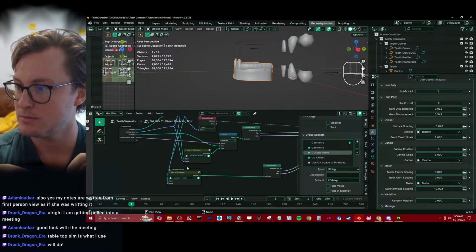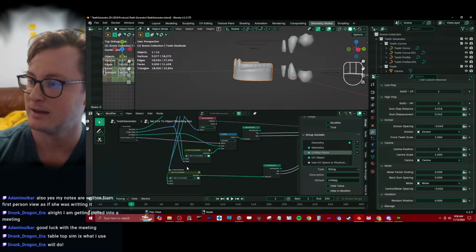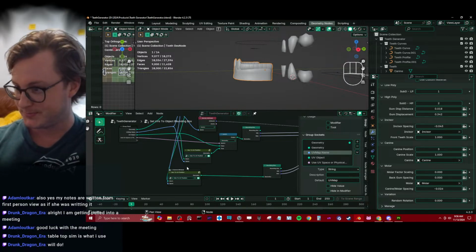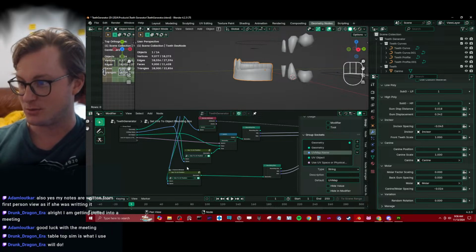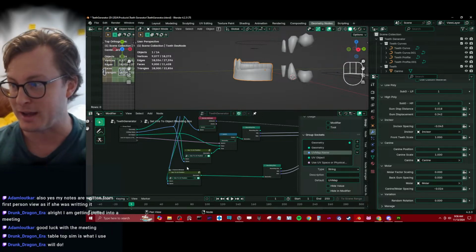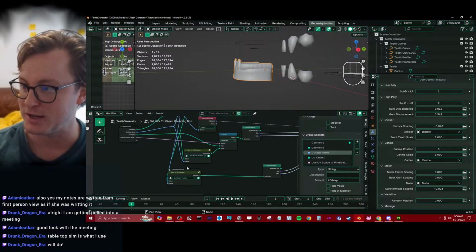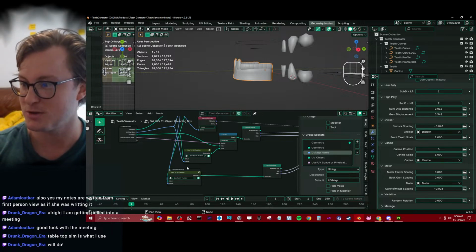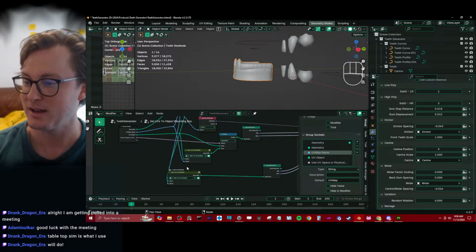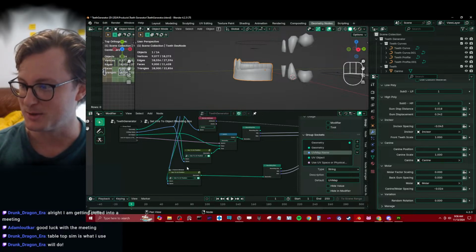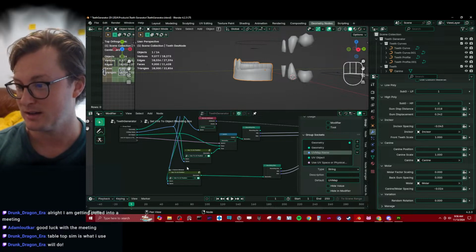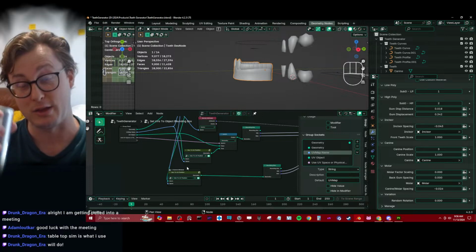Grab Bart is mine. I may get pulled back even if he fails. I had to take a break due to work. Honestly, never before have I put out so much effort into getting into the character's headspace and to roleplay believably in every aspect. Like, I read up so much of the lore, consulted ChatGPT about the way she acts after every session, made even a little relationship chart to keep track of how she feels about everyone in the party. Oh, that's really cool. I guess my notes are written from first person view as if she's writing it. That's really interesting. Good luck with the meeting. Yeah, good luck with your meeting, Era.